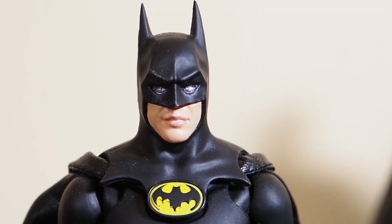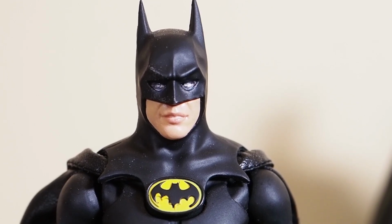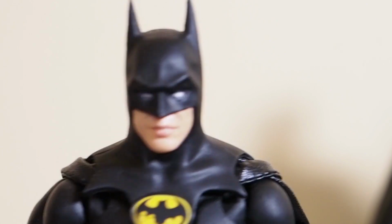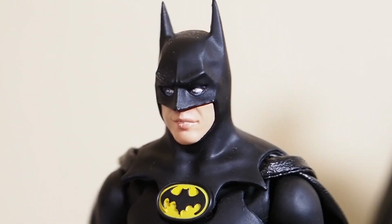Wow, right off the bat you can see how ugly he looks. He does not look like Michael Keaton at all. There's no likeness whatsoever with this figure. And if you're wondering, I gave him a custom cape, so that's why it looks like this. The cape that it comes with, it's this one. Let me zoom out a little bit so you guys can see the cape.